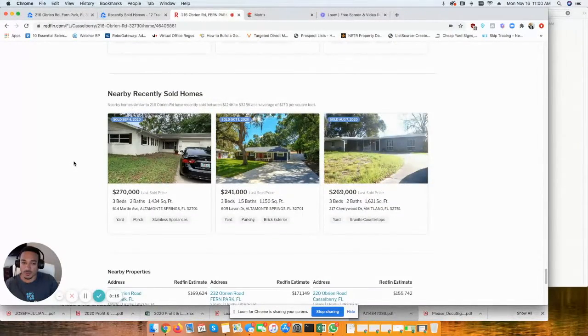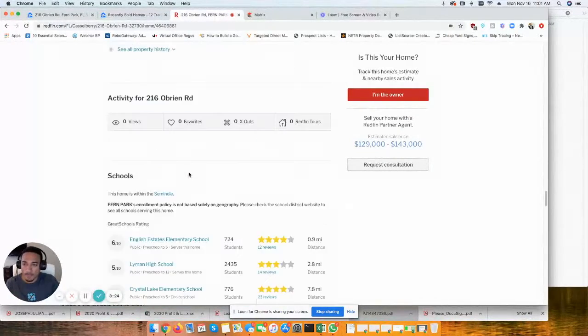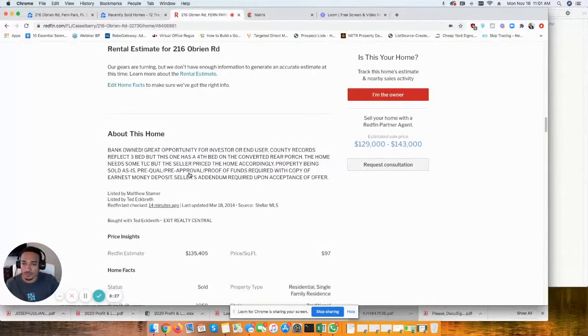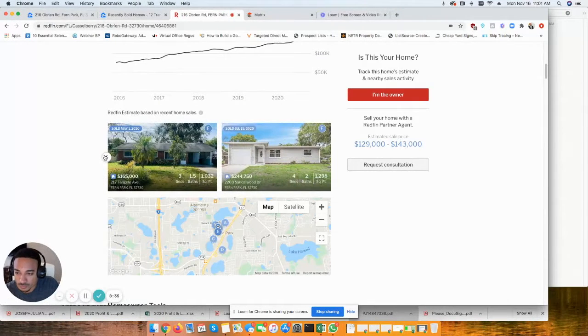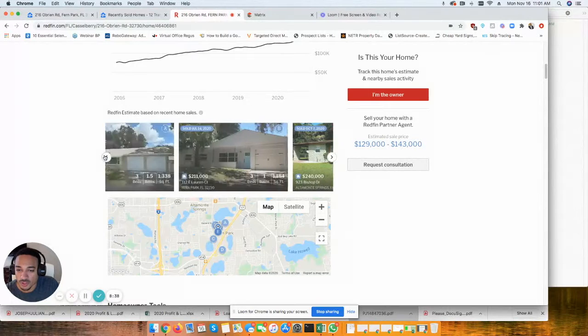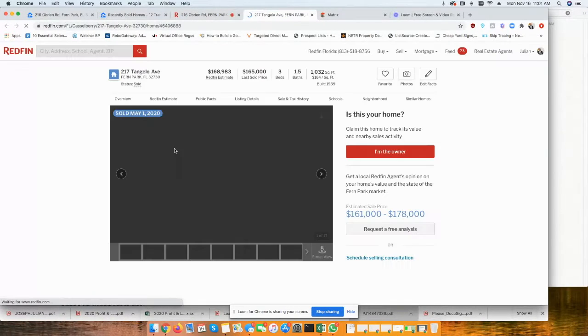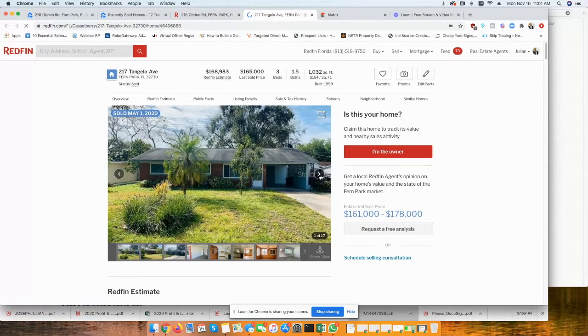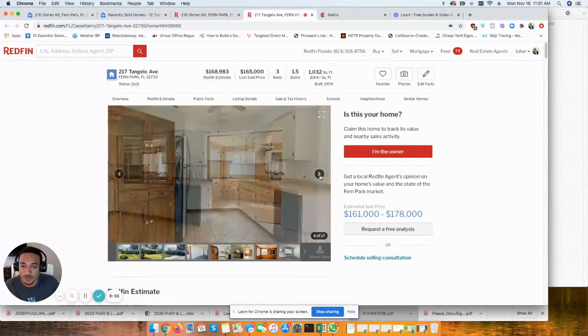Nearby homes. See, there's some nearby homes sold there. Here we go. You got 285, 211. Look, all in the same area. 240, 269, 165. This is a very low comp. This was in May. So you probably had to do everything on this one. But it's brick, so that's good. Someone made some money on this deal.